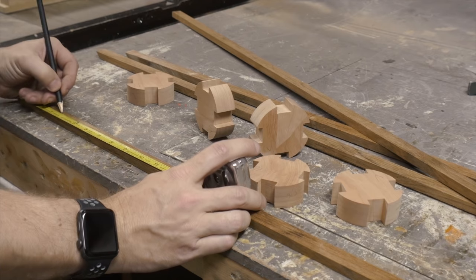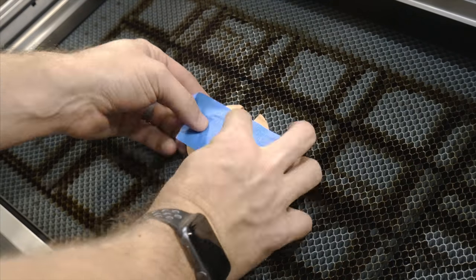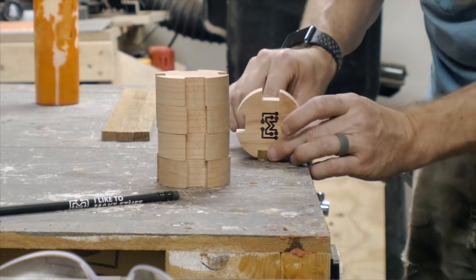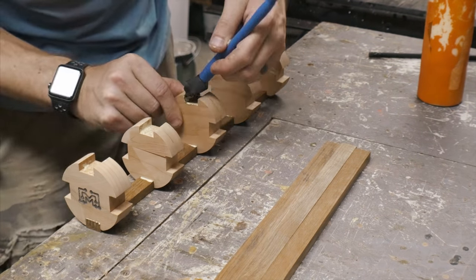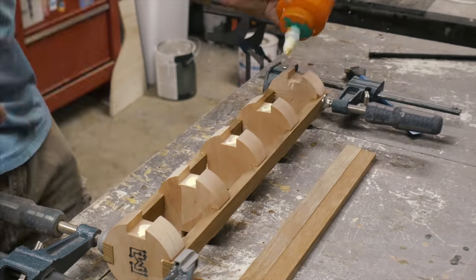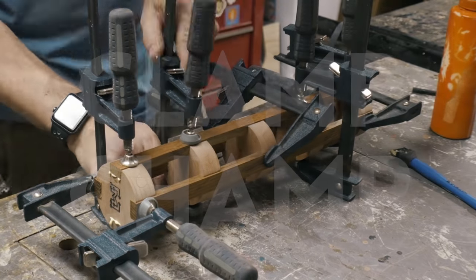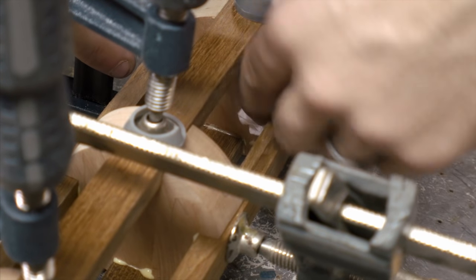I laid out the strips and then set all the pieces in place, figuring out how thick they were and how much gap I needed in between them. I marked this out on the piece of wood so I knew how long to cut my strips. I cut four strips down. Before I assembled it, I decided to take advantage of my laser and put my logo on the end of one of these. Then I added some glue to the strips and started knocking everything together. You can see that things don't line up perfectly because of the issue I talked about earlier — it was close enough that I could kind of brute force it into shape. I made sure to add glue on all three surfaces where the strips were pushed in and tried to make sure everything was forced all the way down to the bottom of the slot. Then I got out my clamps and tried to make sure that every connection had some pressure on it so that it would dry nice and tight.